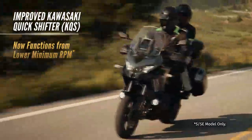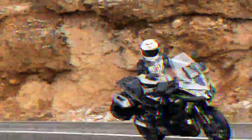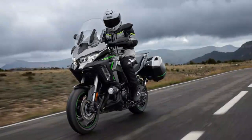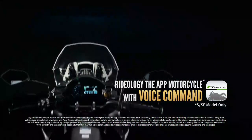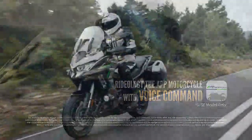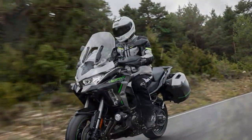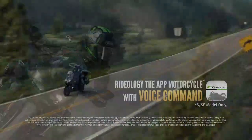Kawasaki have tweaked the Versys 1100's quick shifter settings. As before, it's smooth and slick, but now works from just 1,500 RPM instead of 2,500 RPM, making it easier to short-shift out of slower corners and around town. Fifth and sixth gears have also been lengthened, and there's a one-tooth smaller rear sprocket (42T) for more relaxed motorway cruising — no longer are you reaching for that elusive 7th gear to calm the engine down. Add in the motor's new heavier flywheel, and its delivery is altogether calmer and more flexible than before. The inline-4 is still a workhorse of a power unit and lacks the pizzazz of a triple or the big BHP figures of its rivals, but it's more exciting than before.